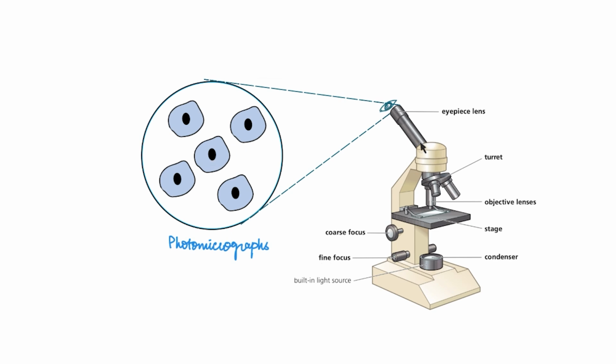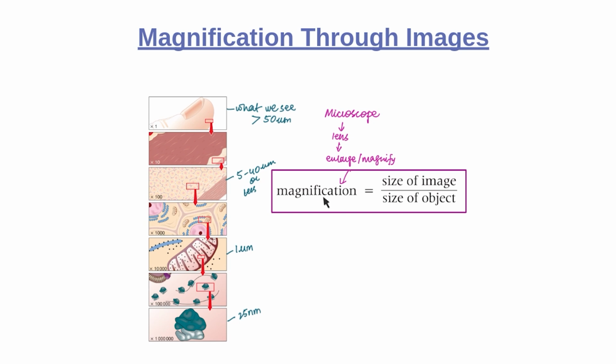Since it is still a picture that was taken while someone was looking at things under a microscope, that means the object being looked at was viewed under a certain magnification. If that's the case, the object was enlarged multiple times from its original size, which also means the formula for magnification can be applied to these images. Magnification is a ratio between the size of the image that you see and the actual size of that object. In simple terms, magnification tells you how many times an object has been enlarged or made to look larger than its actual original size.